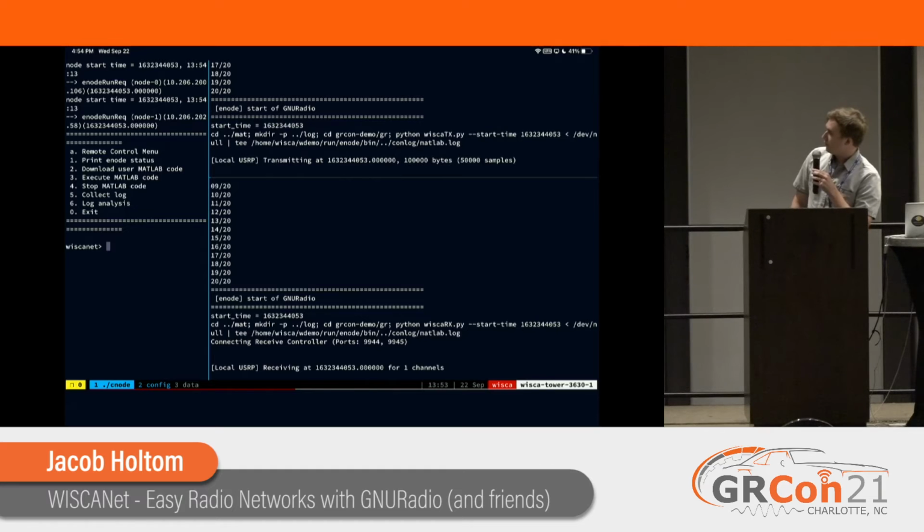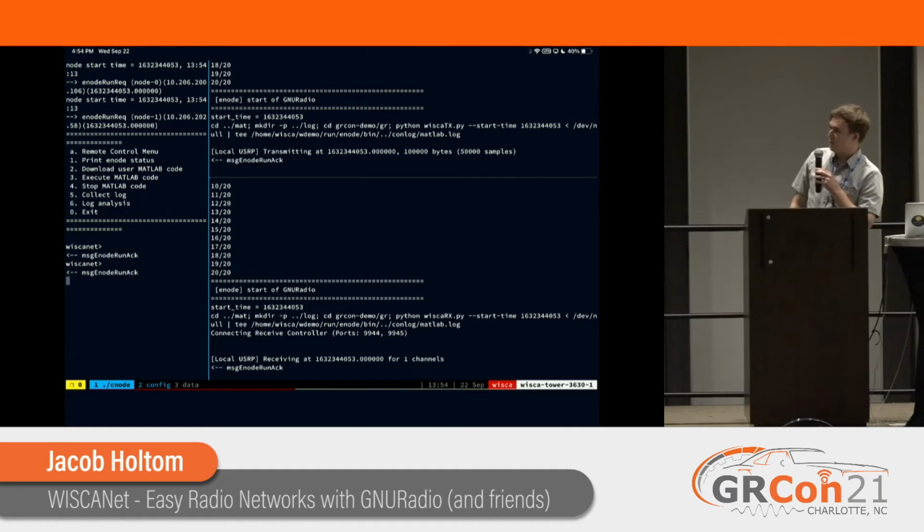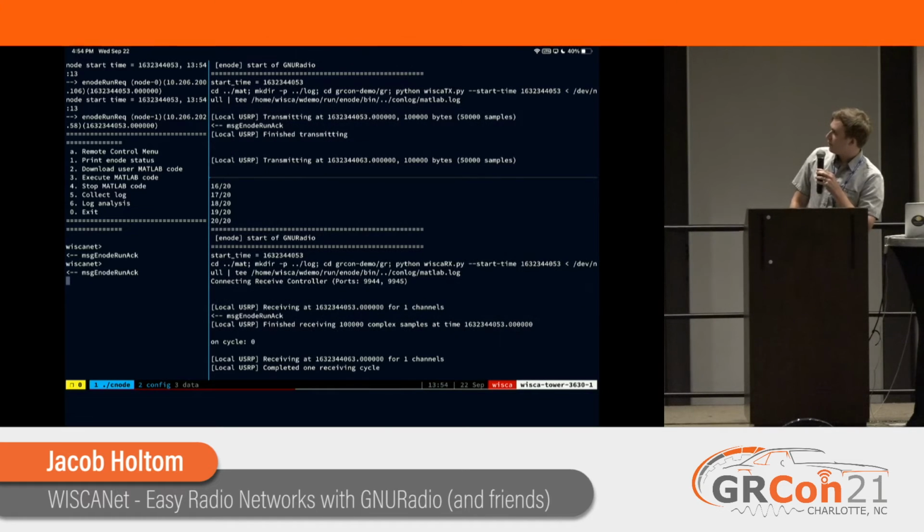And then we'll just launch off GNURadio. So it starts GNURadio from the command line. What you do is you just press generate, get your .py, and toss it in a folder for deployment, and it heads out. So they're both going to go ahead and transmit at this timestamp on the screen, and it'll receive it, and then it'll do this a few more times, and eventually some messages will start popping out.